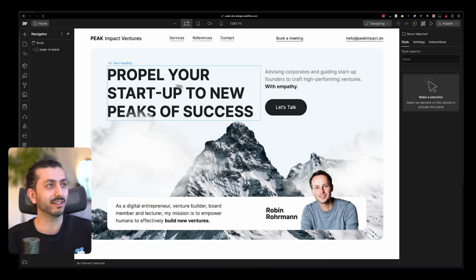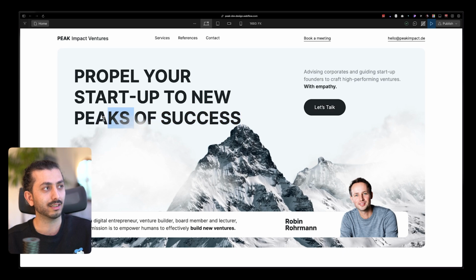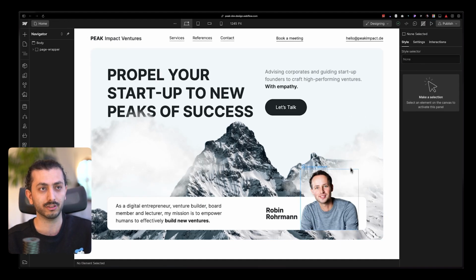So here we are in the Webflow project. Let's preview it actually. So here you see the clouds are actually moving. They are coming on the text a little bit, but they are not covering it too much. And by the way, the text is still completely selectable. This is important. These little details are important, especially for this button. We don't want the cloud to cover the button in a way that users can't click it. And the way you do it is just by using pointer events none on the clouds, natively available in Webflow. The same for this one.